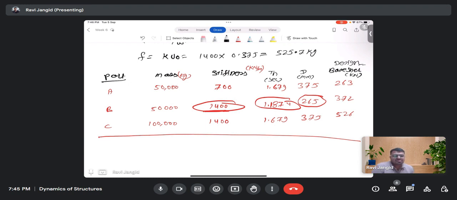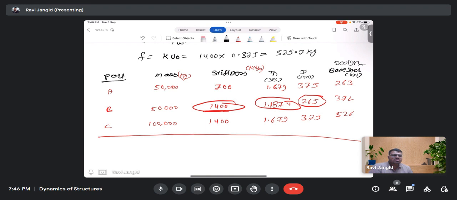I would like to finally conclude one thing. Suppose we increase the stiffness without increasing the mass; we can say the base shear will increase. Whenever you increase the stiffness, the base shear increases. Then whenever we don't want to increase stiffness but increase mass without changing any stiffness, like Part C, can we say base shear will reduce? No. When you increase the mass, the base shear will increase.